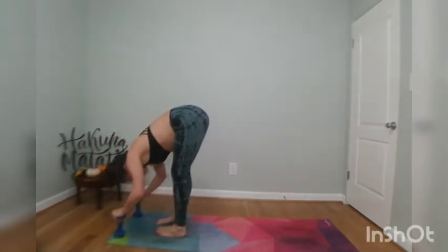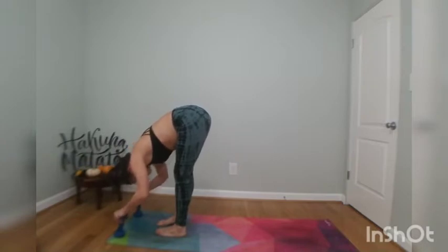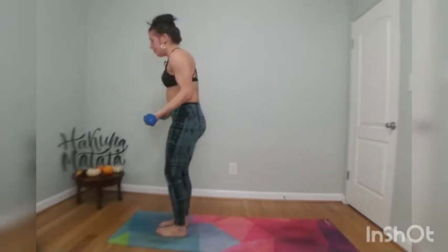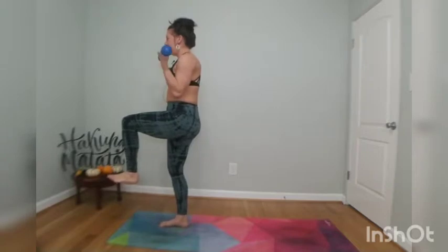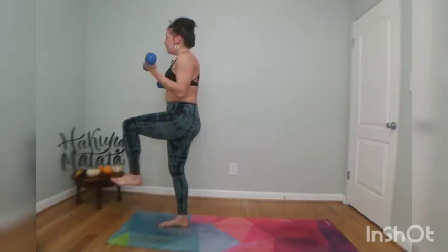Stay for a breath in, stay for a breath out. Now grab your weights and rise to one-legged mountain pose. We'll find bicep curls here, so lift your left knee. Good, and we're just gonna lift and lower the palms. Good, a balance challenge. So hold your figure four, your one-legged mountain.